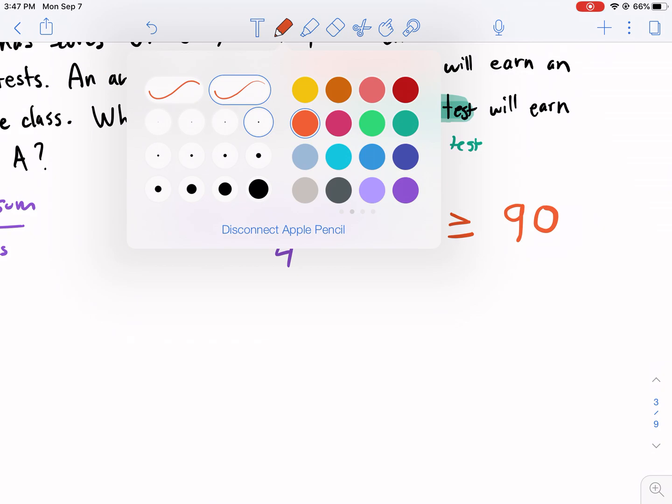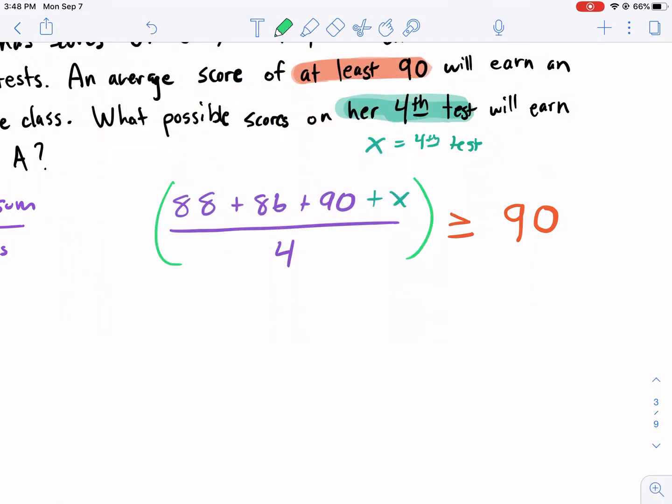Now we're just ready to proceed here. It's not too complicated. This is just another multi-step equation. My suggestion is get rid of the fraction by multiplying both sides by 4. Okay, once we do that, we should have 360. Time to get my calculator out. So let's go over to my calculator. Okay, 88. I should be able to do this in my head, but you know what? Even math teachers need breaks.